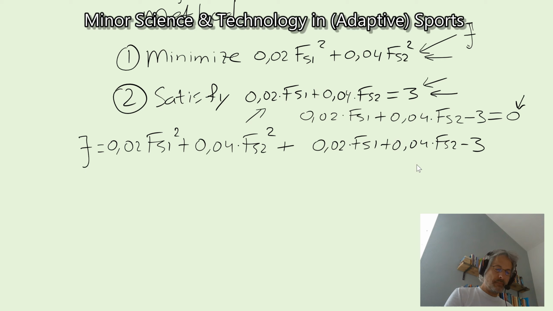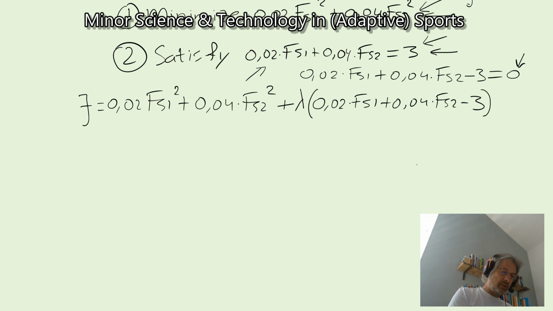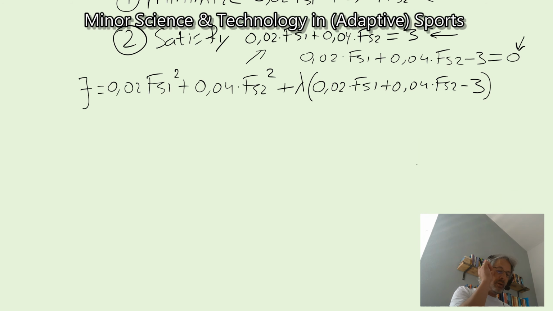And there's one more thing. You also have to multiply by a constant. This whole constraint equation has to be multiplied by a constant, and most of the times lambda is used. So again, I'm not going to tell you why this is exactly, but I think you can remember that this is what you have to do. And the rest of the story is then equal to what we have learned before.